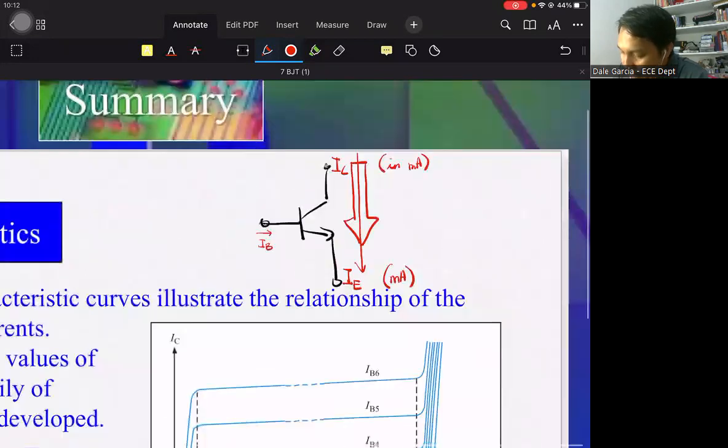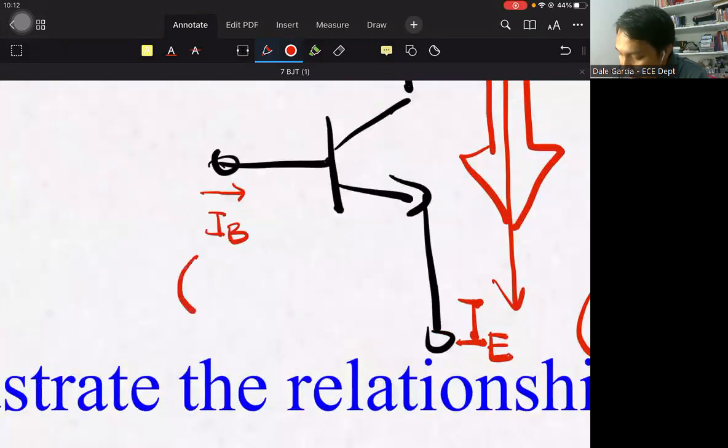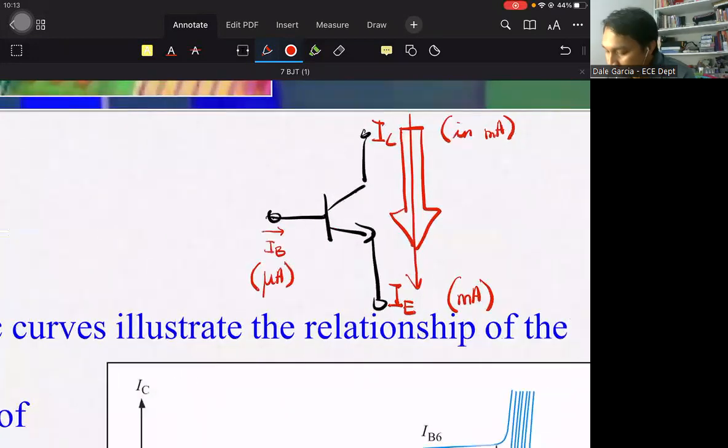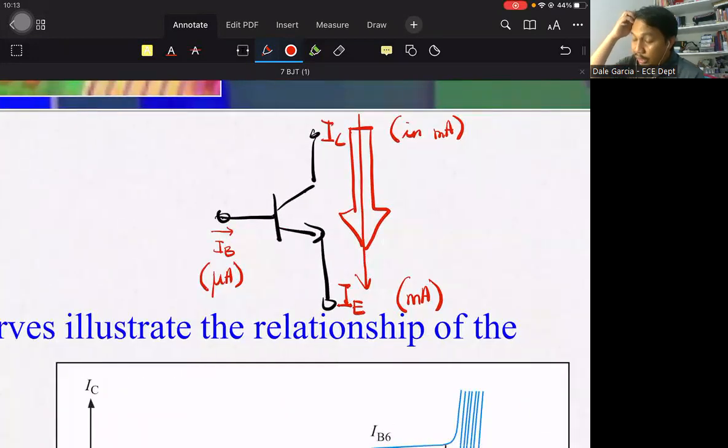Whereas IB is normally in the microamperes range. I want to emphasize that IB is small compared to IC and IE. IC and IE are most definitely 100 times larger than IB.